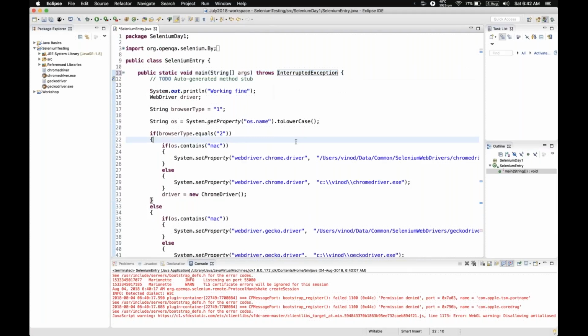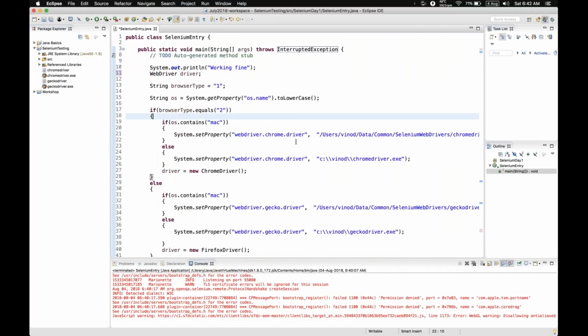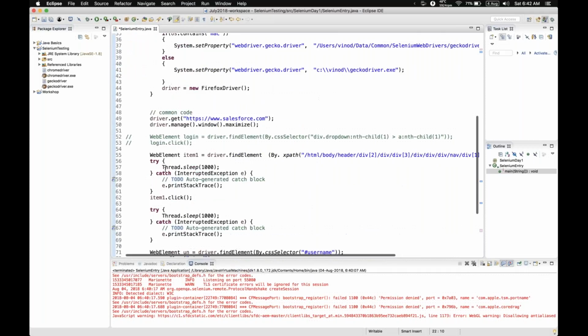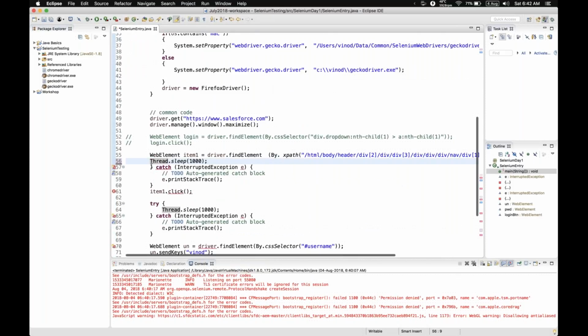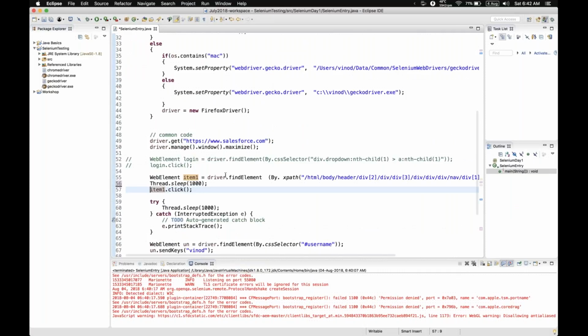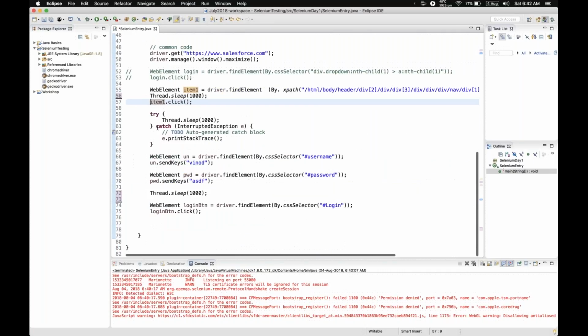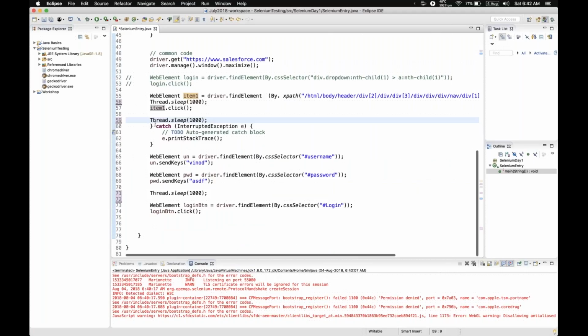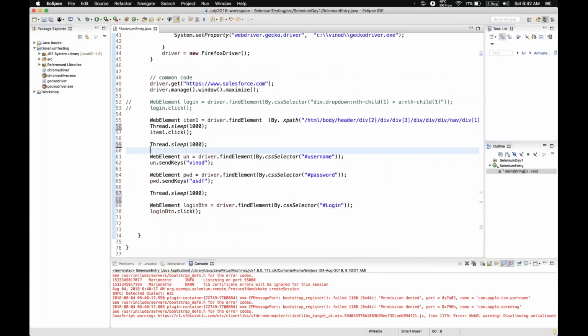Okay, just add this, and after that you need not add try catch every time. So if I remove the try catch of the previous one, now it should not give any error. Do you see it? Now it's okay without the try catch also. I'll do that everywhere. So this is the easy solution.